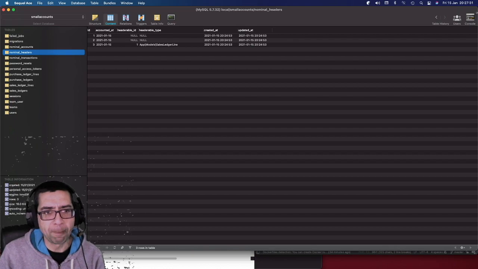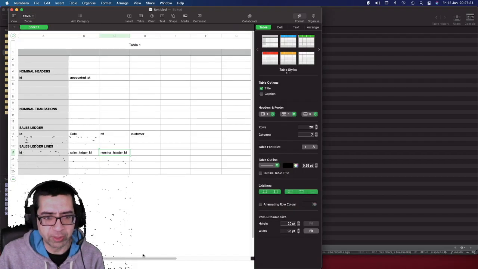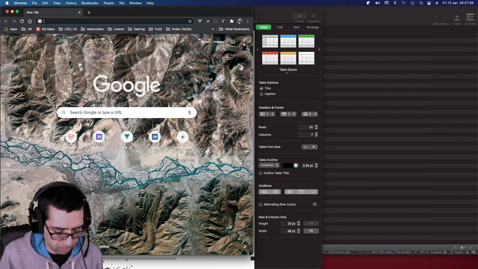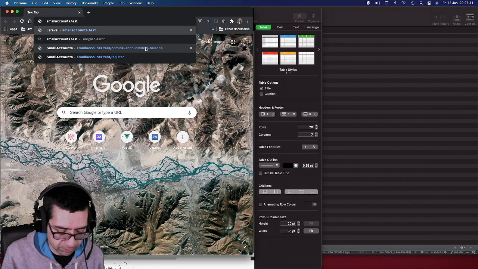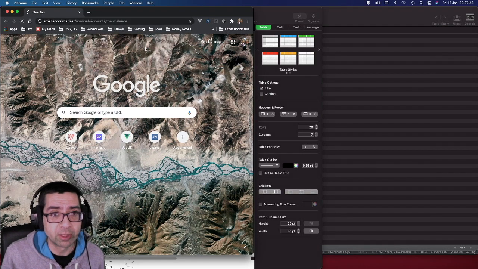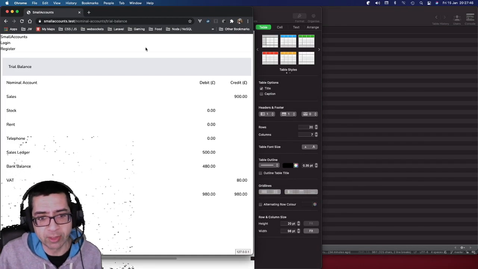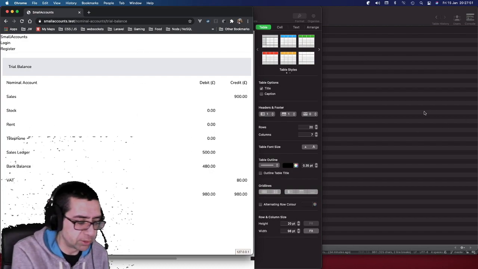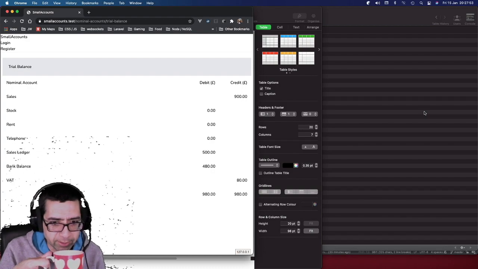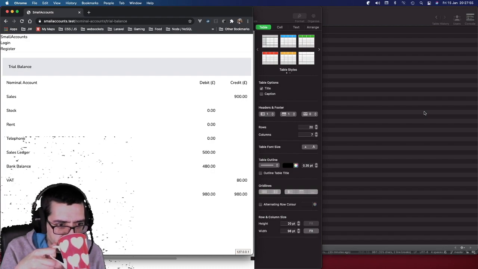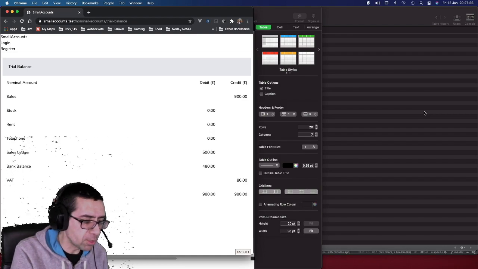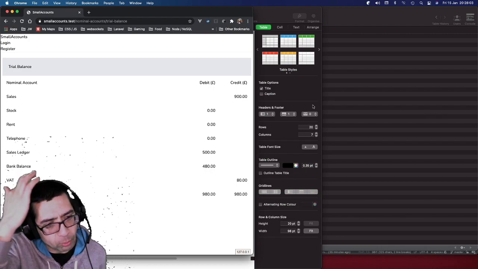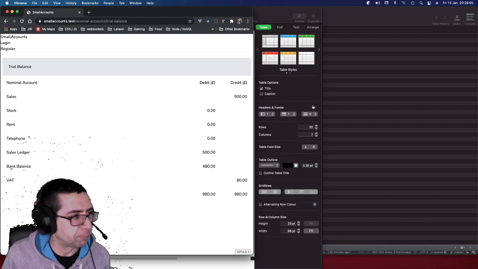Okay, very good. So that all works. So let's just make sure we can view the trial balance in the browser, because that's where we got to. SmallAccounts.test, nominal accounts trial balance, and there we go. So that's where we got to. Now, obviously, what we've just entered with the sales ledger, we're not visualizing that here yet, but we'll get to that eventually. What we do know is that the data is in there.